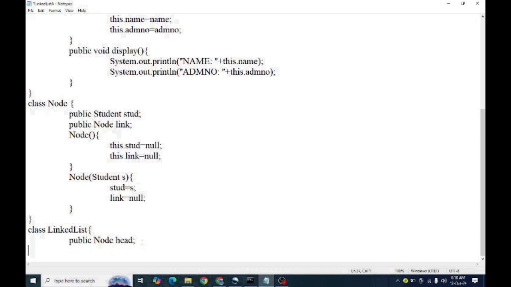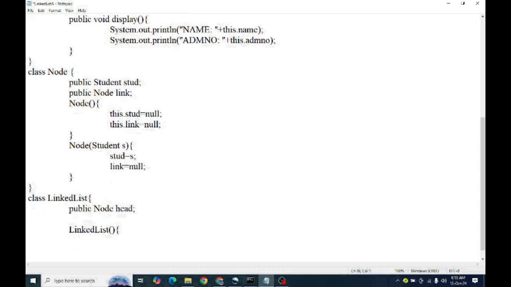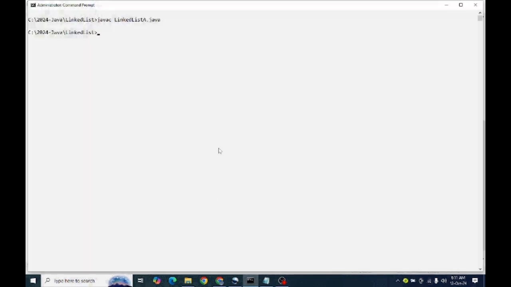Then let us put a constructor, linked list, a null constructor which will make head equal to null. Okay, no problem.